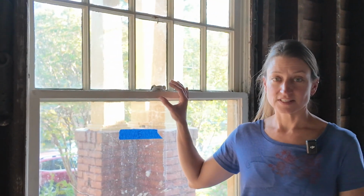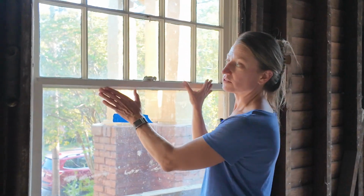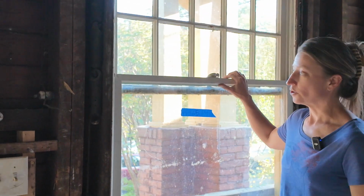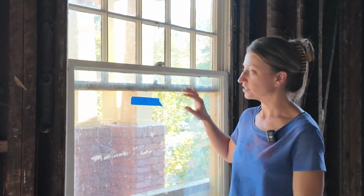So our window is 2 different sashes. Each one of these is called a sash. Because I've already taken off some of the trim work around the outside, this is going to be a little bit easier than if you were doing this with the plaster or drywall on your walls. So the first thing I need to do is make sure that my bottom sash is movable. We're going to take the bottom sash off first.